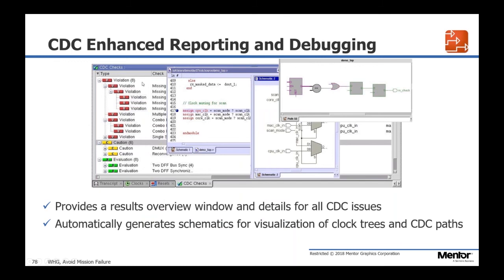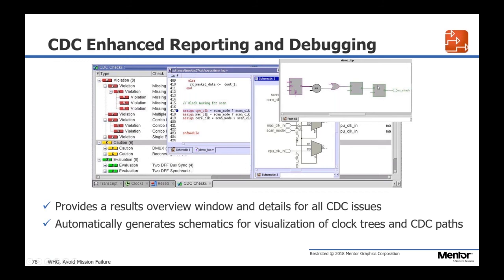And so it identifies things that are definitely violations. It identifies things that are definitely safe. And then it also identifies things where it looks okay, but there's a caution that maybe you need to run some simulation to either bump this up to a pass or identify that it is a fail.